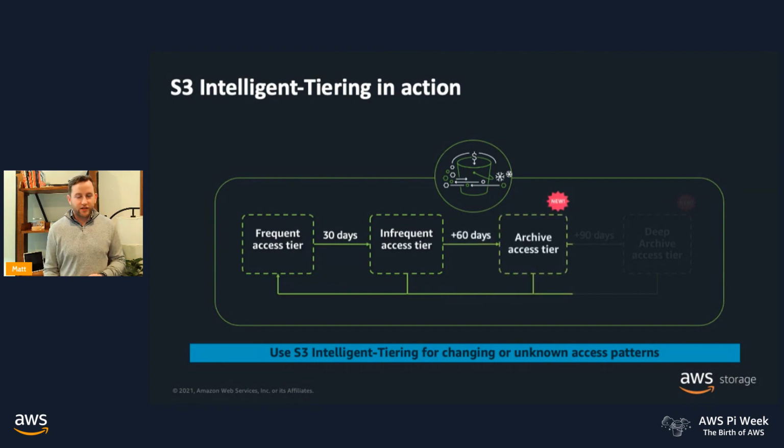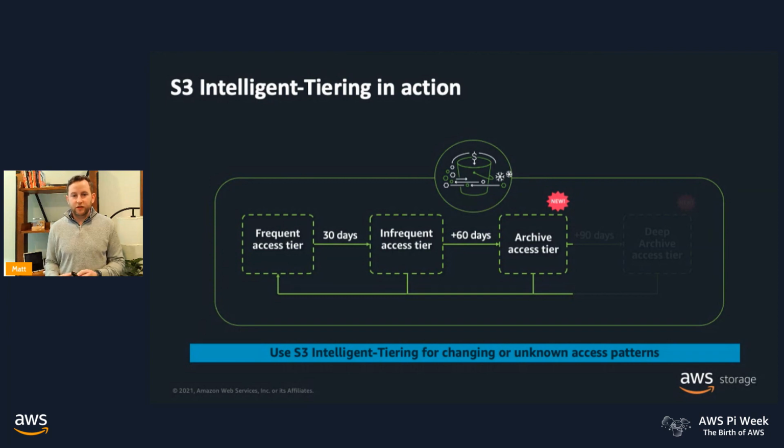And launched just last November, you can now activate one or both of the 2 new archive access tiers. Data in the archive access tiers is asynchronously accessed. This means to retrieve your data, you first need to restore the data. A restore operation moves the data from the archive access tiers back to the frequent access tiers in as little as a few hours. Because data is asynchronously accessed, not all applications are designed to handle this type of access pattern. So customers must opt in into these two new access tiers.